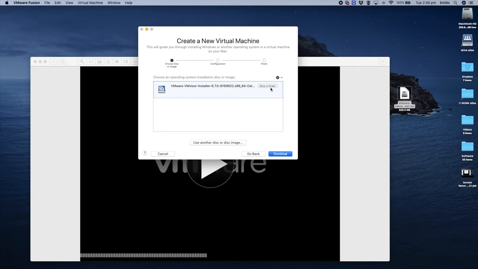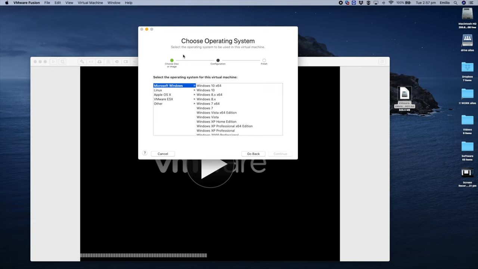I can navigate to it from the Finder, or I can select another disk or a disk image. It's already thrown it in here, which is great. I can now click Continue. You're presented with this view where it lets you choose the operating system. This is really just to help you customize your image, and it's going to give you some standard recommendations around the CPU and the RAM and how much you should be allocating. So we're just going to say VMware ESXi, 6.x, which will cover 6.7. If you have an earlier version, select an earlier version.